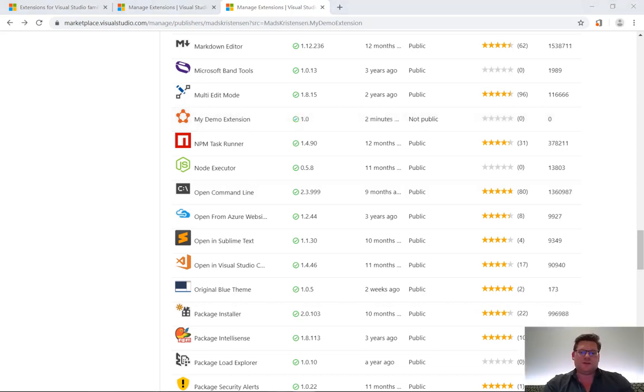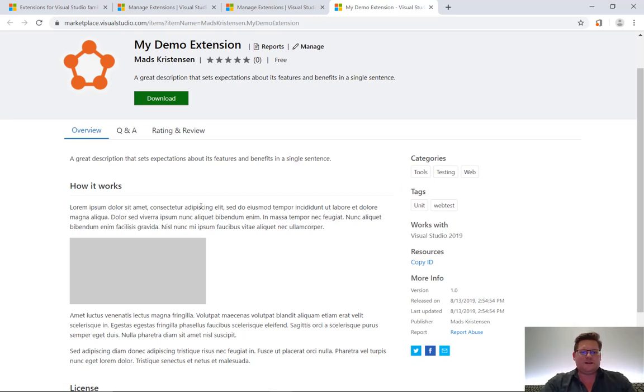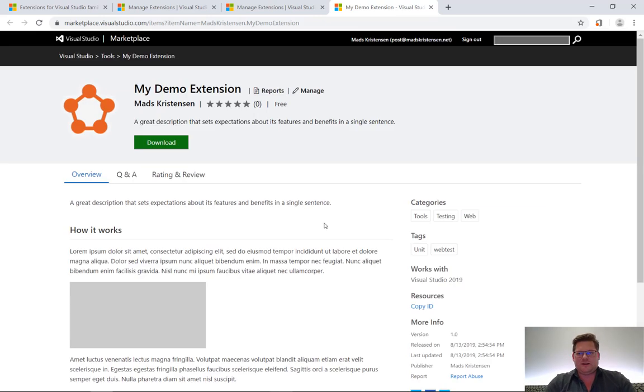So now the extension has been verified, and we can see here we can do some actions by clicking right here, and we can now make this public. So let's do that, and we're going to say okay, make it public. And now if we open this extension, we can see here that we have a page, everyone can now access it, and that's it. We have our extension ready on the marketplace, fully uploaded for everyone to use.